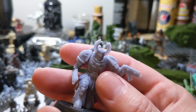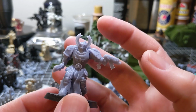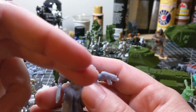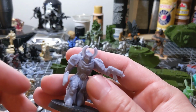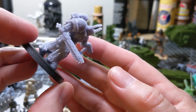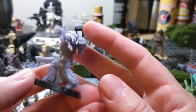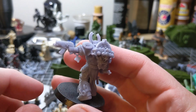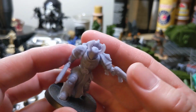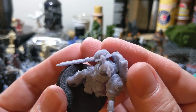My only regret is I didn't pay attention to how this arm was angled, and I made his helmet going straight forward instead of maybe looking off to this side where his gun is pointing. My mistake. Still a cool model. I love this model. Look at those etchings in the chainsword. And look at this little cross dangling off there. Those are pretty cool. Unique shoulder pads. Awesome backpack.